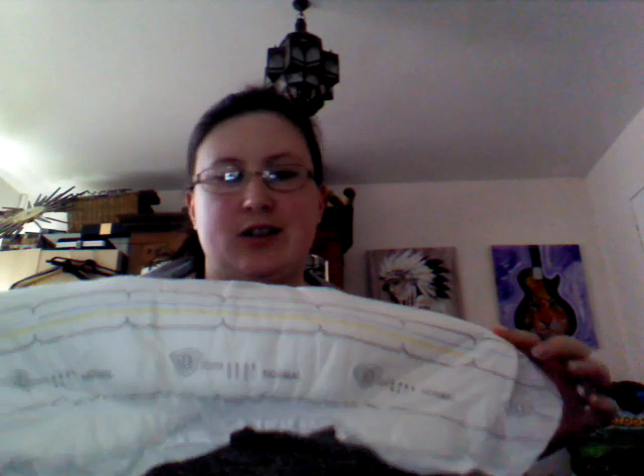Our NHS will probably provide those larger ones for us — hopefully the smaller size. I must stress these are not his size. Paul's waist is a size 32, so he's usually a medium on most products, which would be perfect for him right now. We have been advised that when the catheter is first removed he will be incredibly wet, and these pants-type products are going to be much, much easier for him to start.